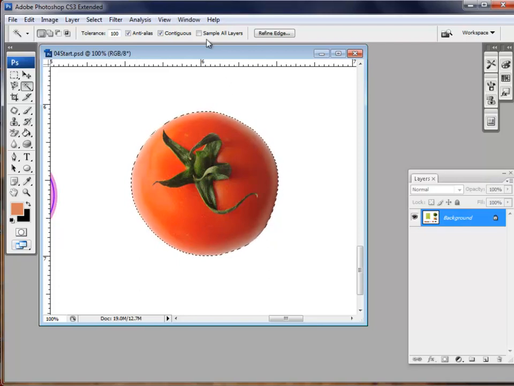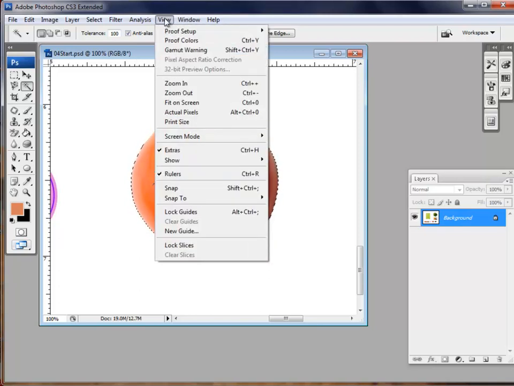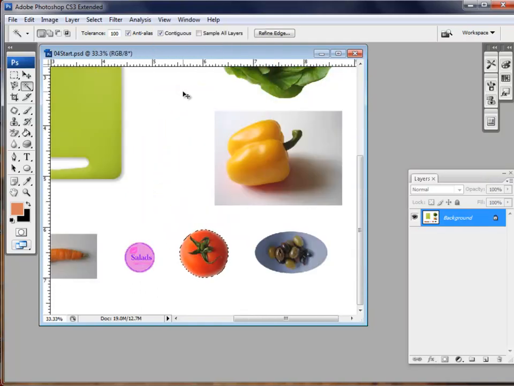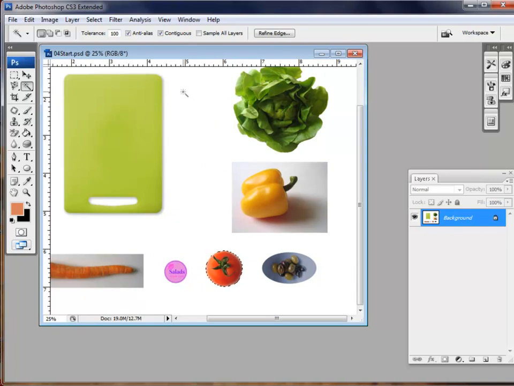I can actually move this tomato into the cutting board. So I'm going to go back to View, and I'm going to zoom out until I see the cutting board, or I'm going to hit Control minus until I see the cutting board. And what I'm going to do is I'm going to grab my Move tool, which is the arrowhead, and watch what happens. I'm going to actually move the tomato onto the cutting board, but as I do that, you're going to see the background color appear behind the tomato. So I'm basically cutting and pasting, although you don't really know it, and I'm going to put it right on the bottom left corner of the cutting board there.